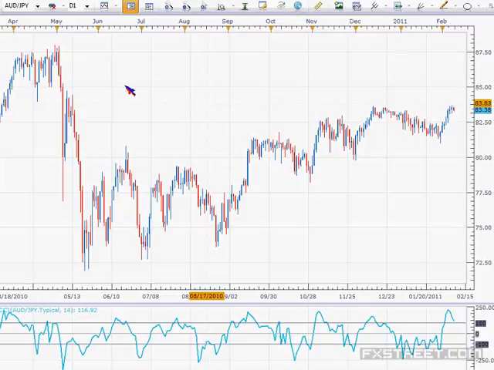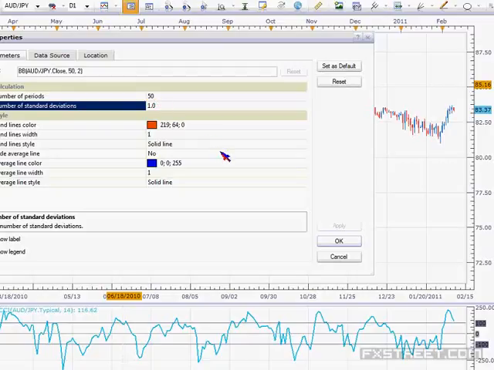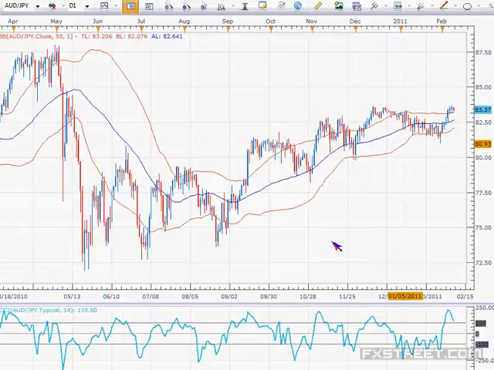So today, what I want to go over is just a brief recap of what I went over last time, and a trading idea that was developed on the webinar last time. I'm going to use Bollinger Bands, with a 50-period moving average and one standard deviation. And so these show up on the chart.